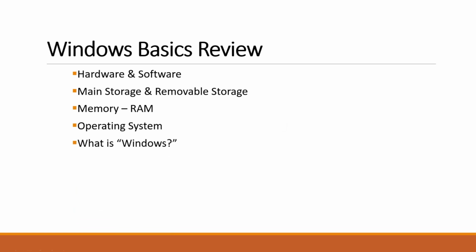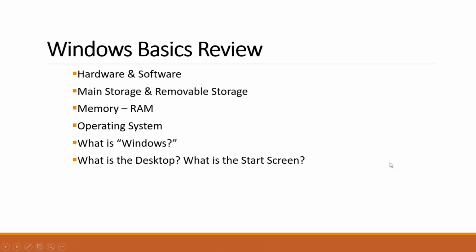Now, Windows is an example of an operating system, and that's the one that, of course, is installed already on a PC when you purchase it. And that's the one we're using in this class. So Windows is the most popular operating system out there. And again, Windows just puts everything into a language that you can understand. It organizes everything into a system that's relatively easy to navigate, okay? And it gives everything a consistent look. Again, Windows is installed on PCs.